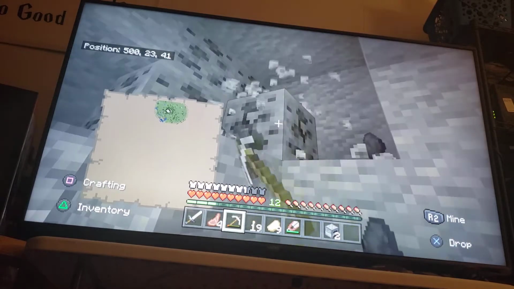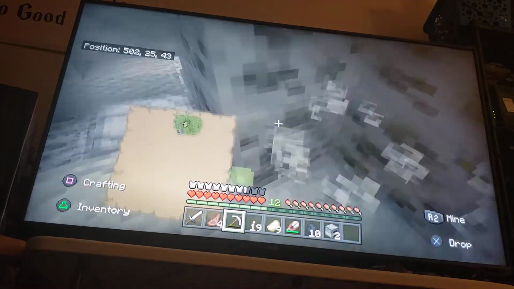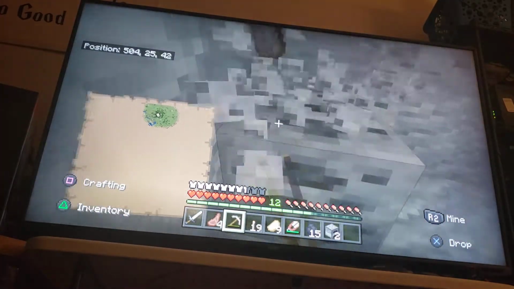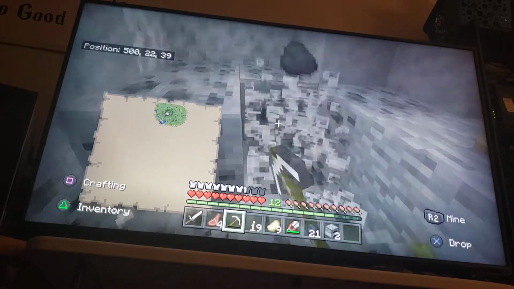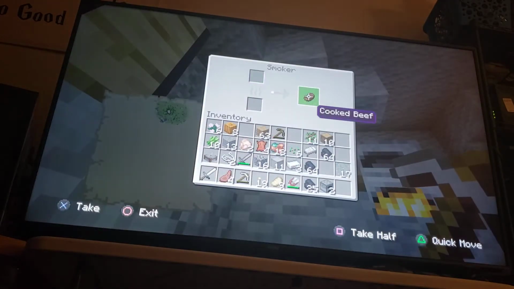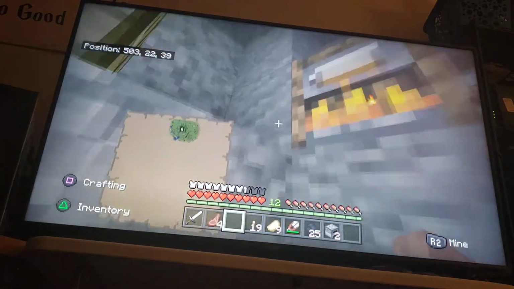Actually, I should be making this coal into coal blocks, just for transportation purposes. I don't think we're deep enough to encounter something like the sculk or anything yet. But there is a lot of coal here. I'm also kind of concerned that I might accidentally mine through the ceiling or something here and cause problems. Yeah, we're going to definitely need to compress this coal into blocks.